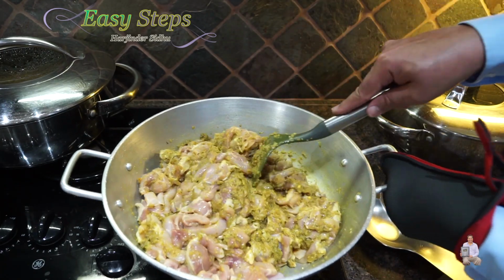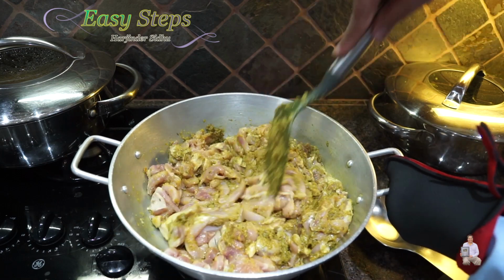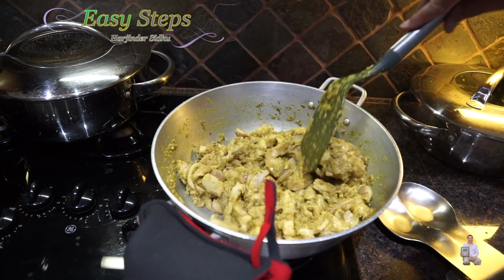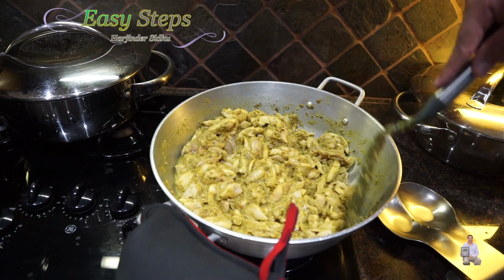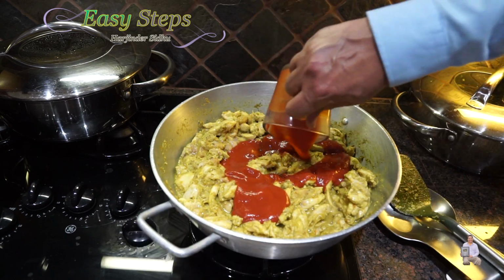Once it's nicely combined, we're going to cook it on high gas with the lid open for 5 minutes. The chicken started to change color. Thigh meat takes a little longer to cook. So now I'm going to bring in the tomato sauce, half a cup of tomato sauce.